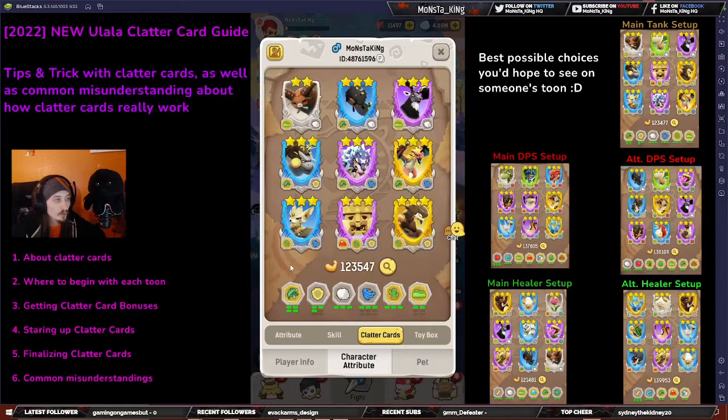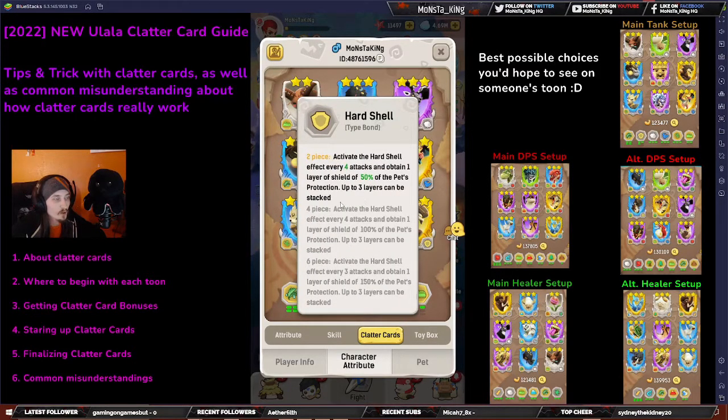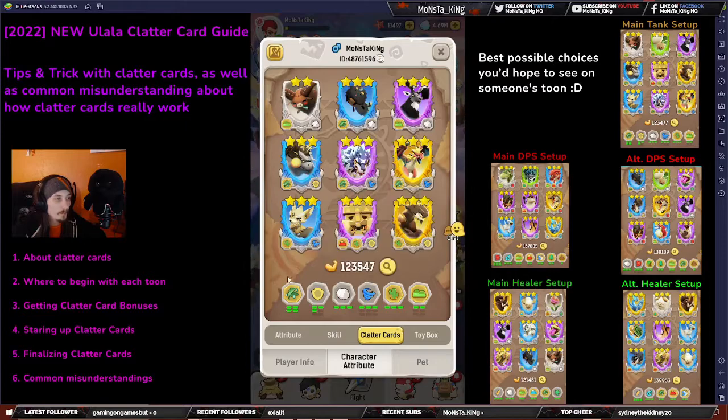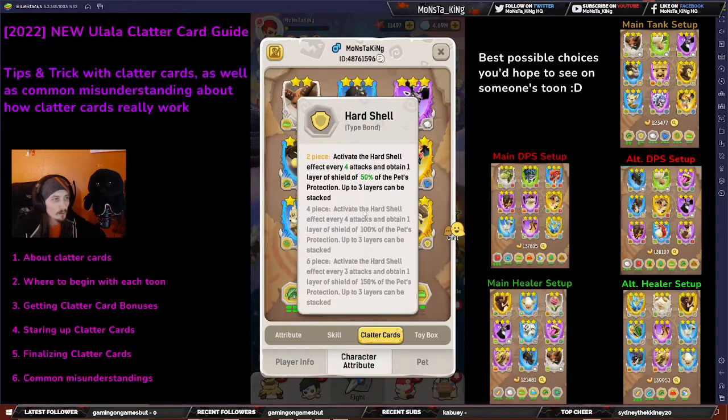For the warrior here that I'm on, you could opt for going more hard shell, doing a 4-piece on the hard shell and doing a 3-piece on the rainforest, which would give you the 2-piece, which your HP would be at plus 12 and not 24. And you would heal, I believe it is 40 instead of 80. But you would get an extra 50% layer of shielding, which is very good, seeing as warriors are more armor based, so shields are very good for warriors.